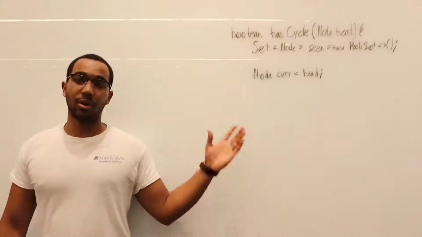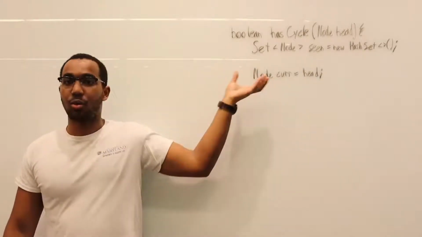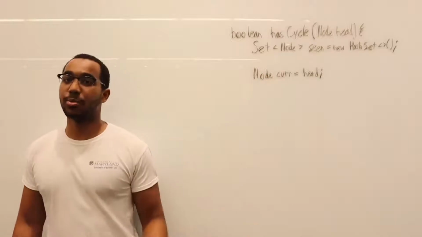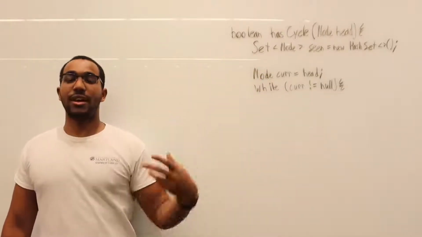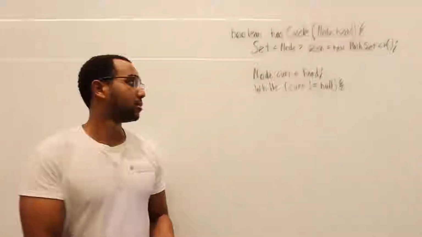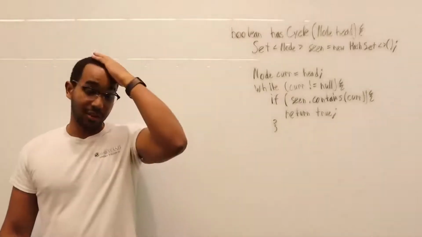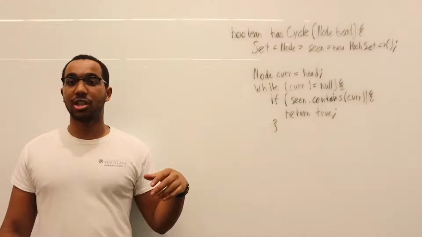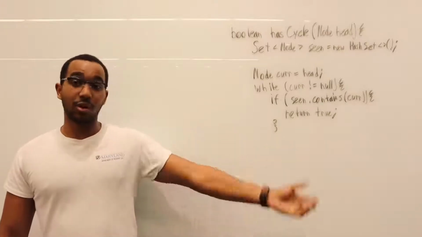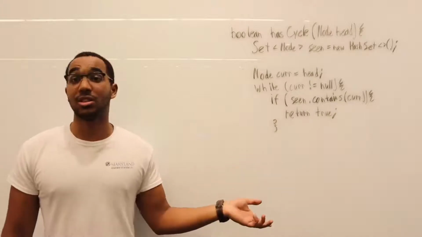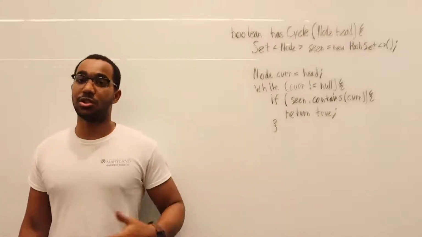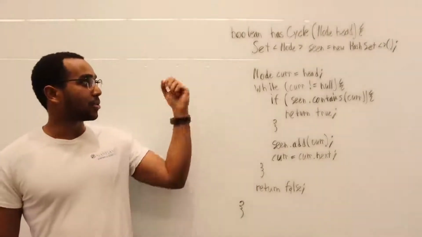And now we can create a while loop. While this working pointer is still alive, continue looping. And then we just do a simple if statement. If I've already seen this node, then return true. There is a cycle. And then if that checks out, if everything's fine, then we're going to mark the node as seen and advance iteration. If the whole iteration ends and we haven't backtracked to a node we've already seen, we're just going to return false. There's no cycle.